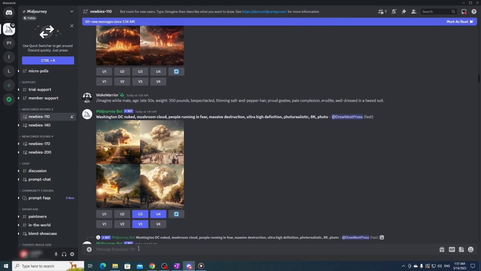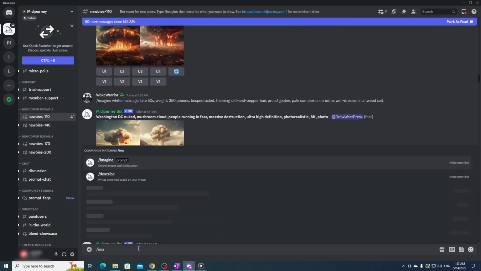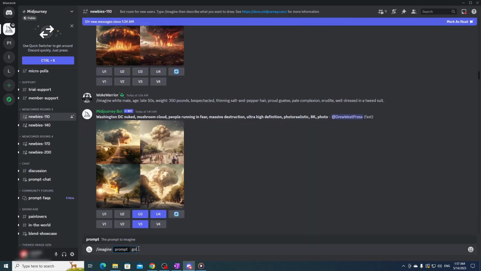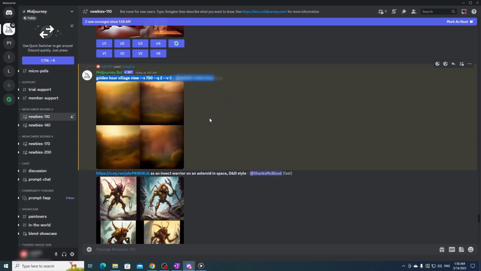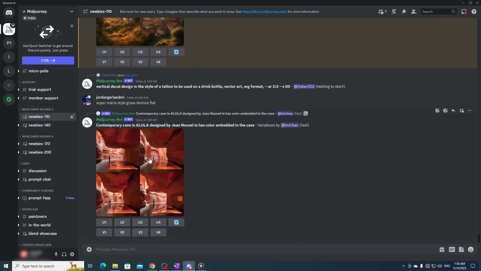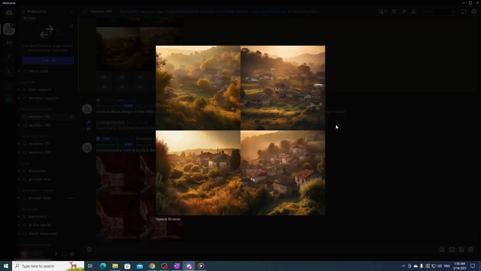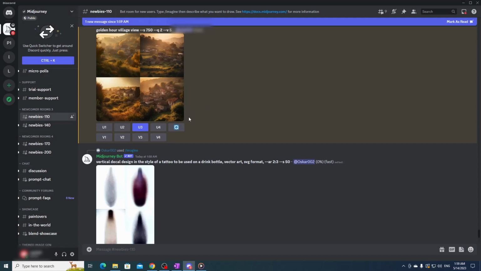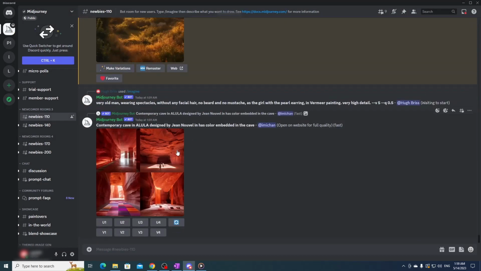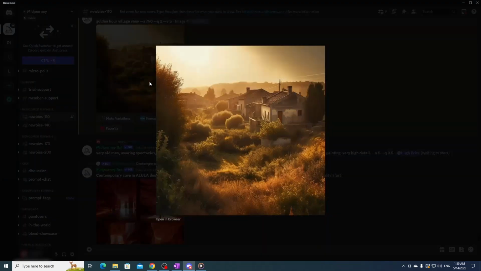Let's try to generate some images. You can do that by typing into the chat input in the bottom part. Start by typing the command /imagine followed by a space and a description of your required image. Now we have to wait until the image generates. The Midjourney bot will generate 4 images based on your prompt. Under the generated images you will find multiple buttons. Pick your favorite image, click on the button U1, U2, U3 or U4 to upscale the image you like. That's it. You successfully generated your first Midjourney image. Now take your time and explore possible options.